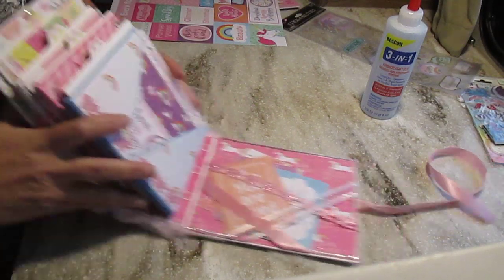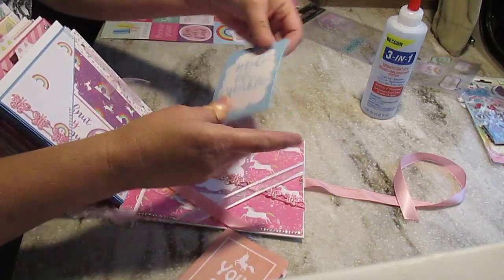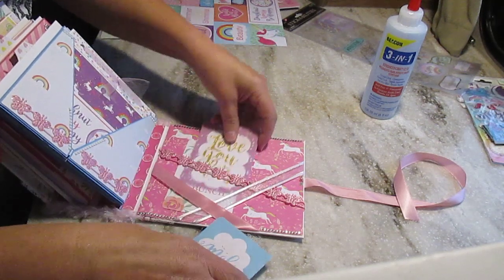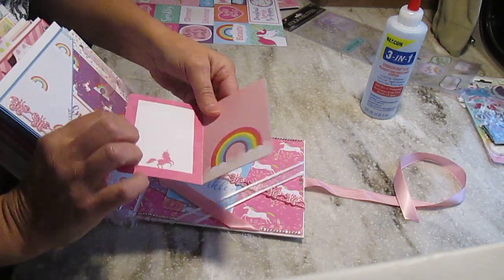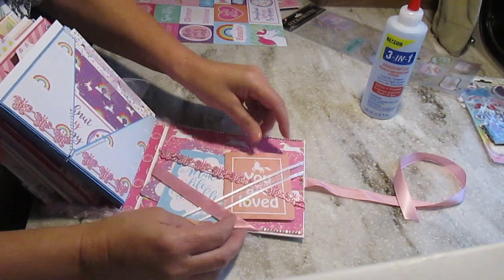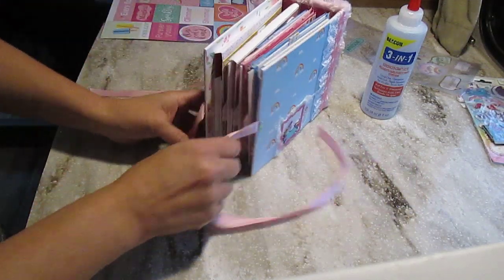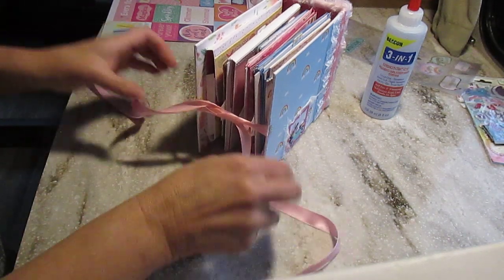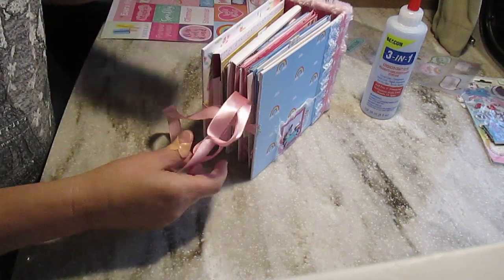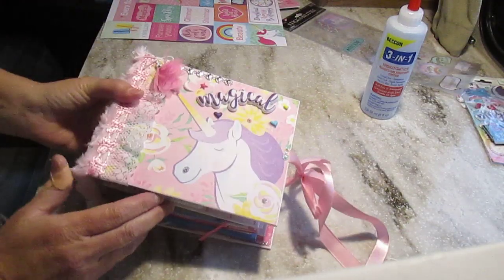The last page is a belly band with three ribbons and trims, and I put extra leftover cards there since I wanted to use them all. They can journal on the back. And this one is a little booklet because I had two cards I wanted to leave together. So that's my book. I'm really, really happy with the result. I had a lot of fun and I can't wait to make the other ones - I'm going to make two more, probably a couple of folios, maybe an endless book or never-ending book, something like that.